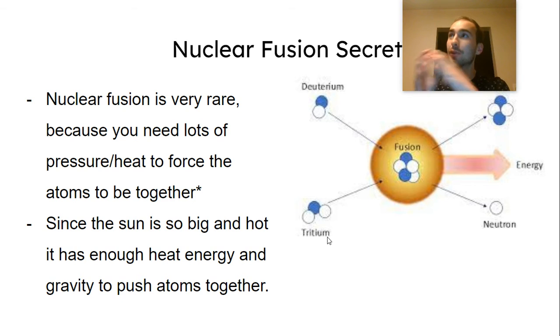You can think of it like if you had super speed and you accidentally ran into the Flash. If you and the Flash have enough energy, then you'll just hit each other so hard that you'll combine into a new big person. That's what it's like. You need to have enough energy and pressure or force to force the atoms to slam into each other, and when they come out, you get something new, a bigger atom. That's the idea. The reason why it works in the sun is because the sun has enough thermal energy to heat those atoms up to move fast enough to slam into each other. Okay?